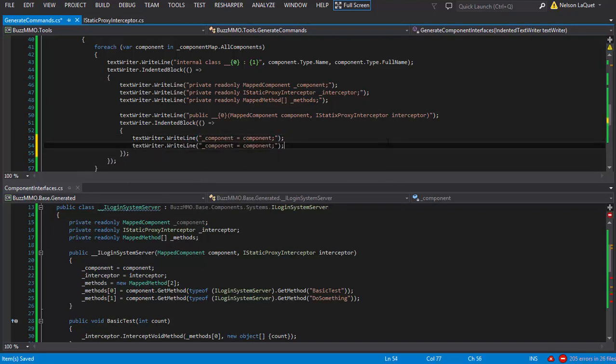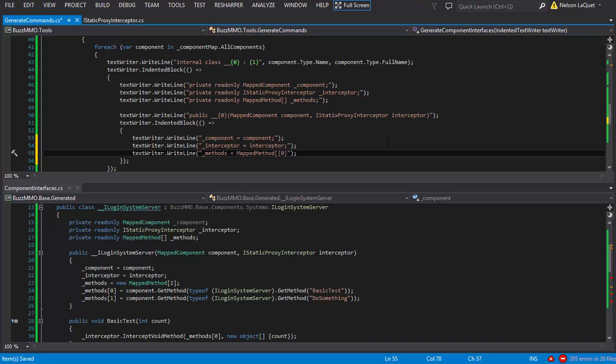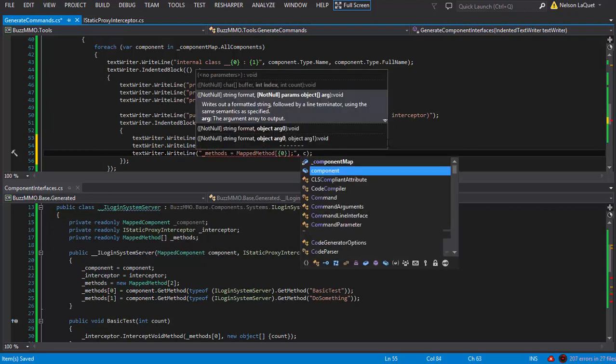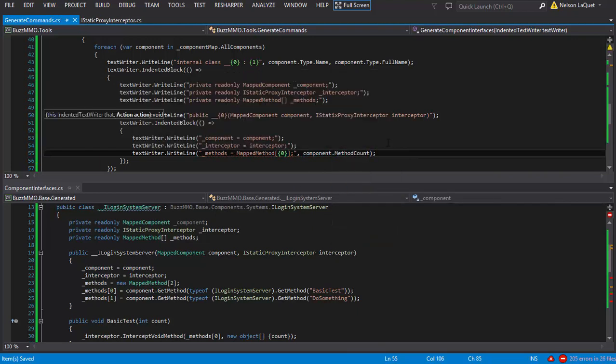We're going to pass in interceptor equals interceptor. We're going to pass in methods equals new MappedMethod array of blank, and the blank is going to be component.MethodCount. Okay, so now the tricky part.